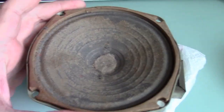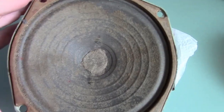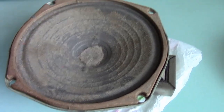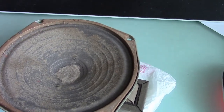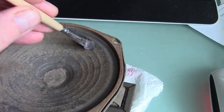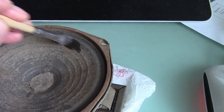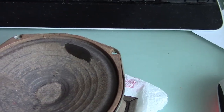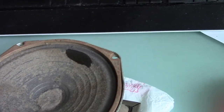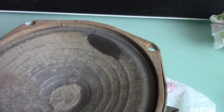Now I'm turning my attention to the speaker. The speaker is mounted on the cabinet so that it faces upwards. I'm going to take a soft brush, a little bit damp, and see if I can clean some of this off. I've already gone over it with a dry brush and got as much off as I could — the rest is stuck on there. I'll use a dry cloth to kind of blot up some of the moisture. I'll keep going around doing that slowly — I don't want to get too damp or put too much pressure because I don't want to damage the paper.